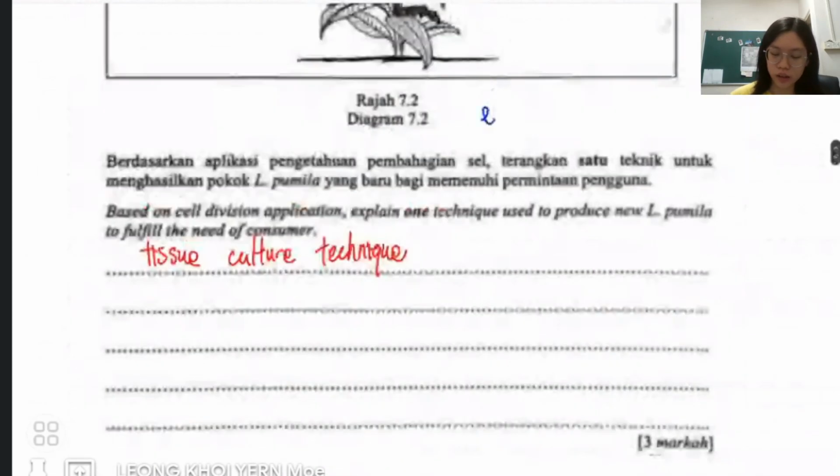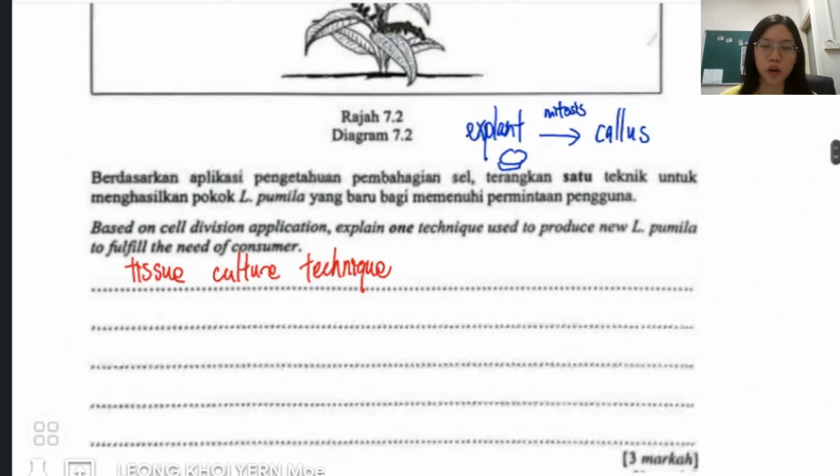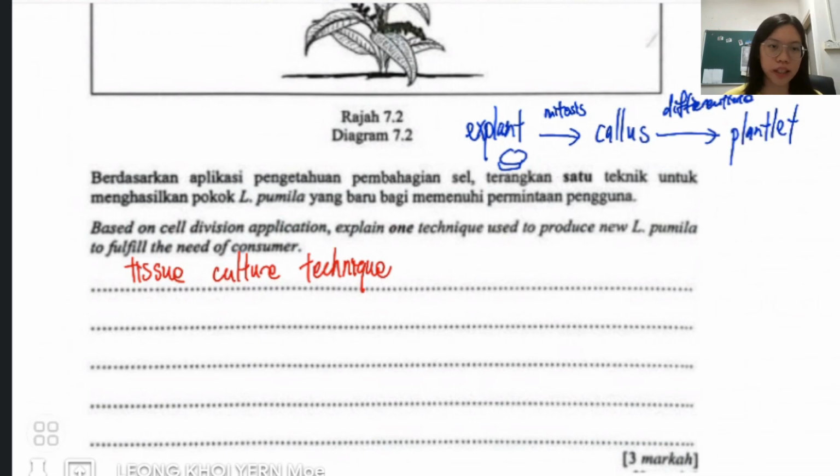First of all, to explain, they will basically obtain an explant from the parent plant and cultivate it. Then they will place it in a culture medium in a petri dish. Then it will keep dividing by mitosis to form a mass of cells, which is called callus. Later on, the callus will differentiate into the specialized tissue of the plant. So it will eventually become a plantlet. So yeah, the baby plant just came out.